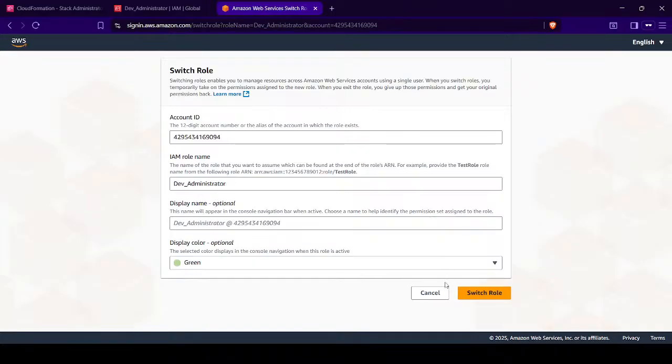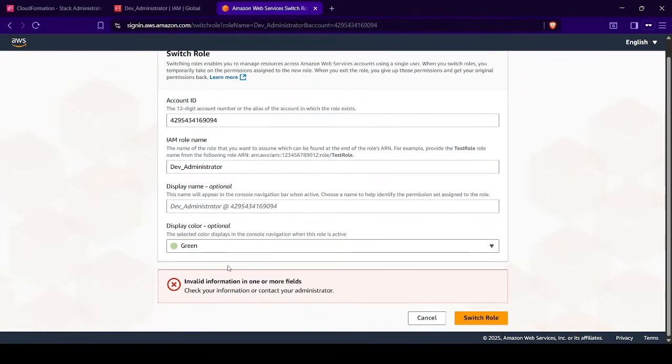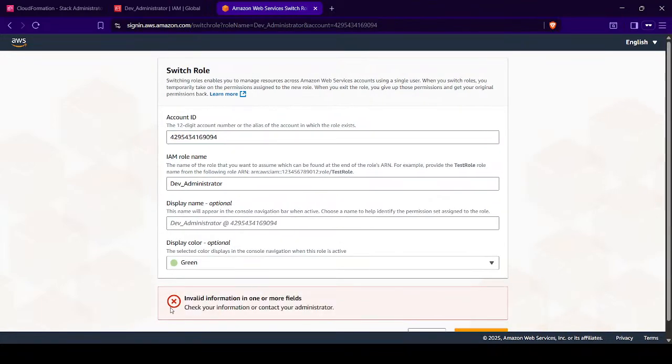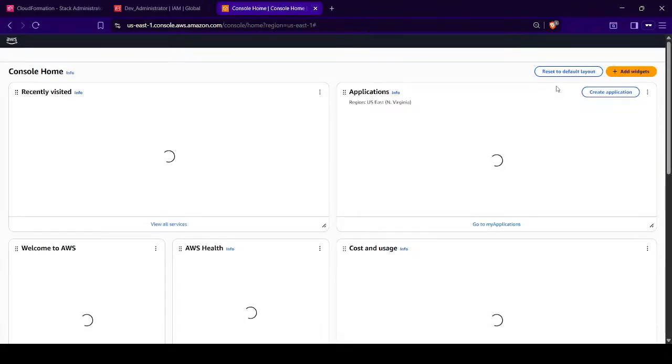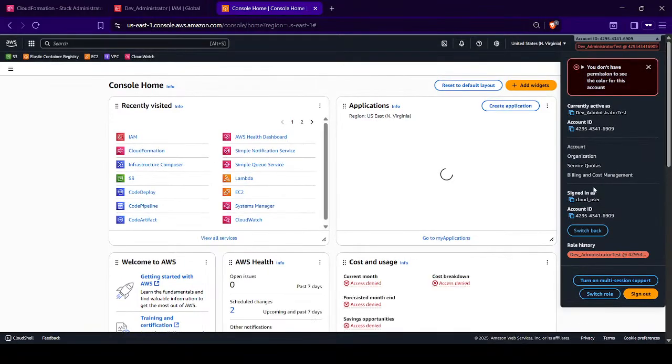Now let's go for green to just check whether we are able to get it. Something is happening. So let me write a different name just to make things happen. Okay, so something is not happening right now. Okay, no problem. There is a problem on this switching. Basically, I need to go to the root user, then I can do that. For now, it's not happening. So let me switch back to the actual user.